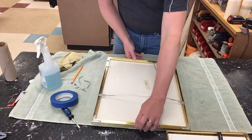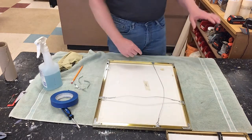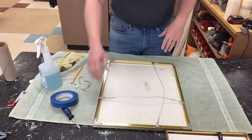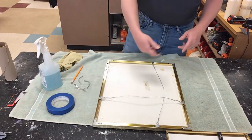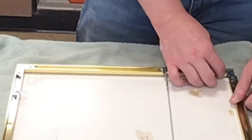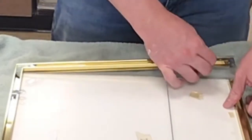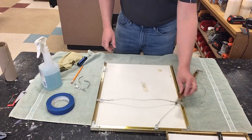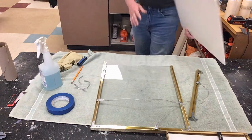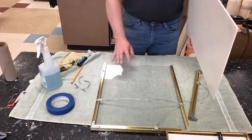Okay, next up. Over by our chop saw there are a couple of eye screws, but by the TV set between the cubbies, you're going to find some screwdrivers. What I want to do with that is loosen up this screw here. I want to loosen up this screw here. And then that should allow you to pull this bar out. Okay? I take this part out right here. The glass is going to stay inside of there because I'm not going to clean it.